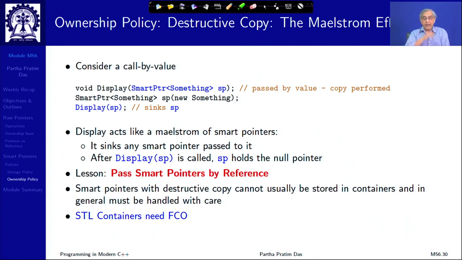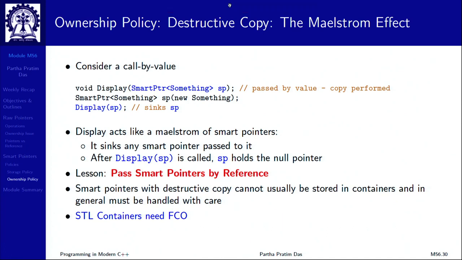Now, that creates some effects if you use the destructive copy smart pointer as a call by value parameter. Suppose I have done this, a call by value parameter to a function, and I have an exclusive ownership smart pointer created, and I call display. Now, what will happen?